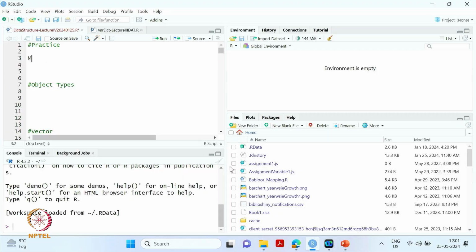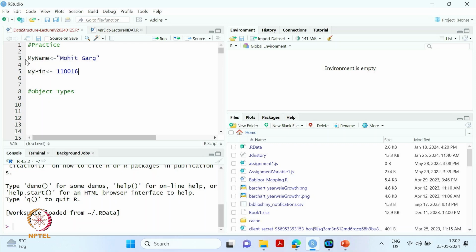Let us first see how we can create those objects, and then we will go ahead. Let us say I am creating an object with the name my name, and then I just assign my value. Now I create another object with the name my pin, and I assign the value 110016.